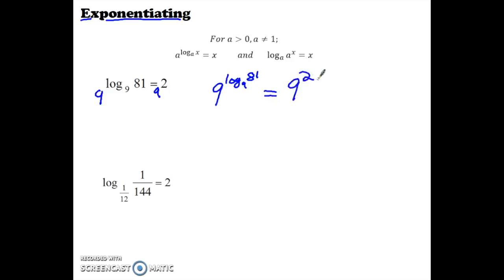Now, the reason we do this is just like addition and subtraction, or multiplication and division, exponents and logs cancel each other out. So if you have an exponent with the same base of the log, these two things will just cancel each other out. So you're left with just 81, which is no longer going to be an exponent. It's going to drop down to just a whole number status. You're going to have 81 is equal to 9 squared, which, hey, what we know about 9 squared, that should be pretty obvious, right? So this is a new method that we're going to try to implement, especially when we get some crazy variables in our problems to do.